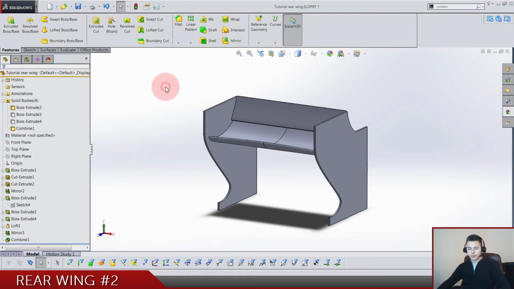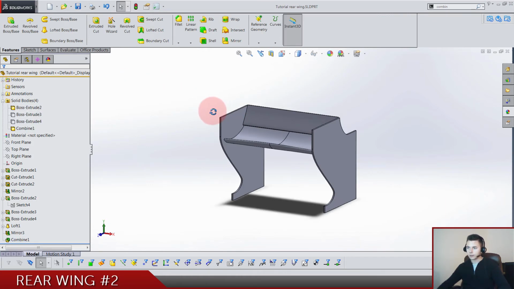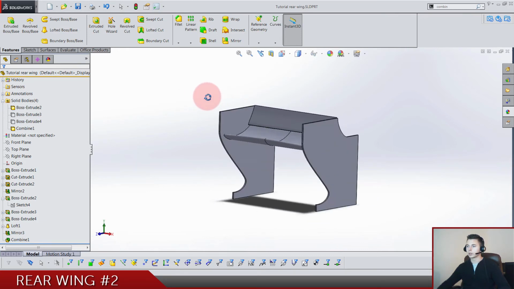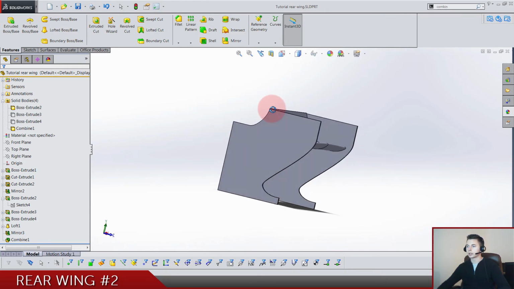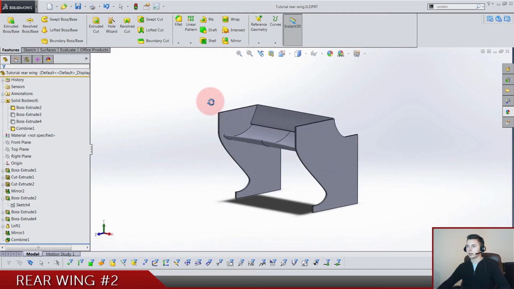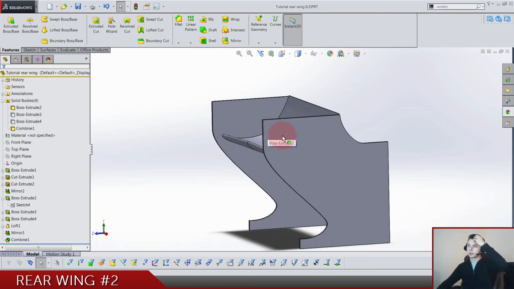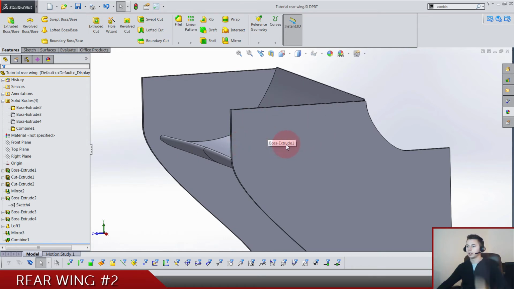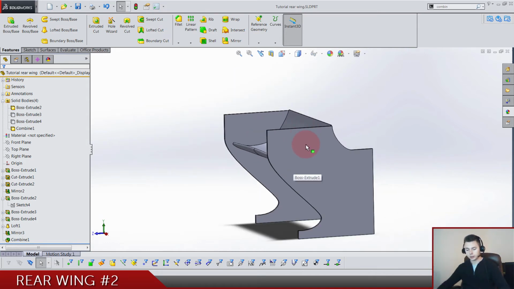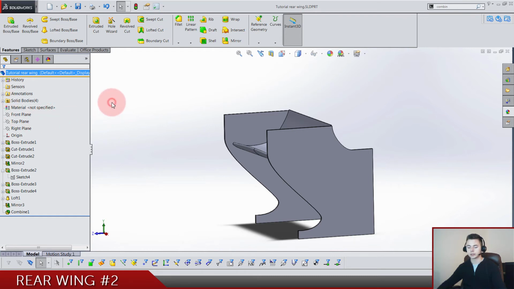Okay, next thing, for the end of this video we have to do just one thing. You can see that this wing is already getting its shape. It's looking very nice. So for the end we have to just cut here some cuttings, some slots, and I think that's it. What I have to say about these slots is that they are not really a true representation of the real ones. They are just simplified in order to make this video as short as possible.